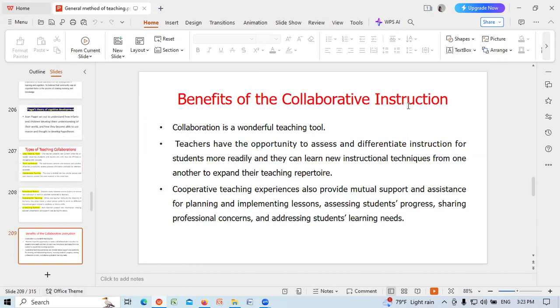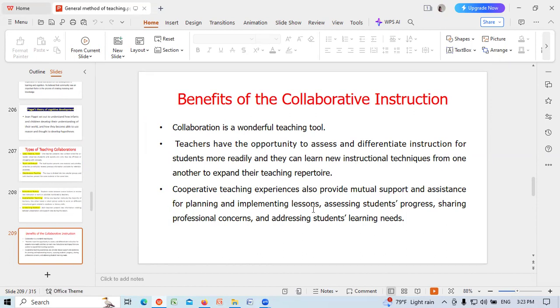Benefits of collaborative instruction. Collaboration is a wonderful teaching tool. Teachers have the opportunity to assess and differentiate instruction for students more readily, and they can learn new instructional techniques from one another to expand their teaching repertoire.